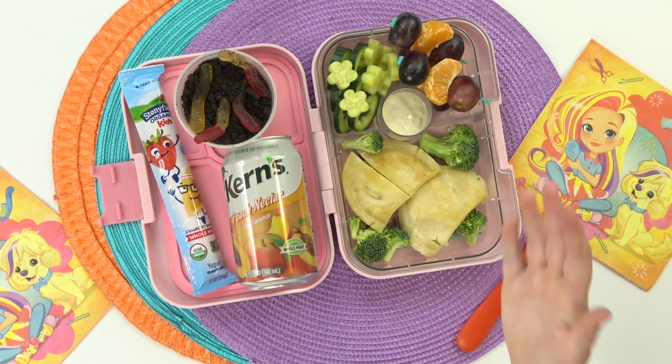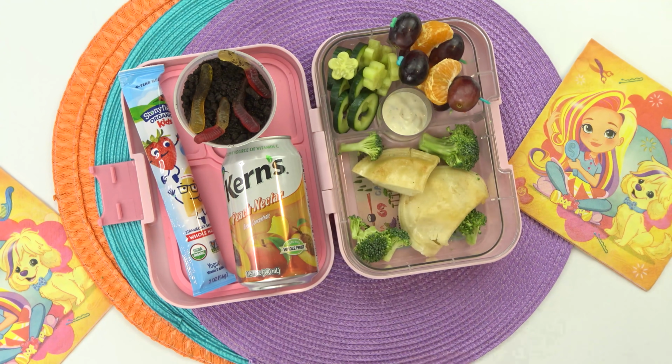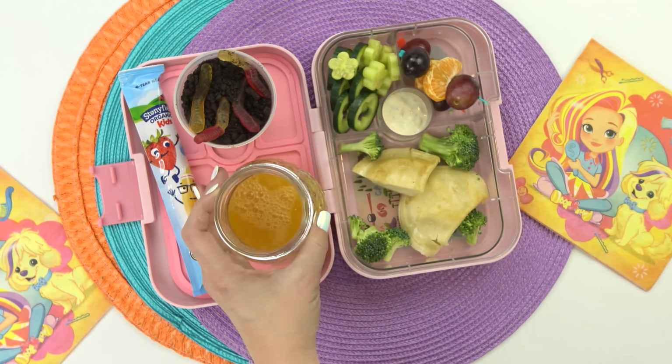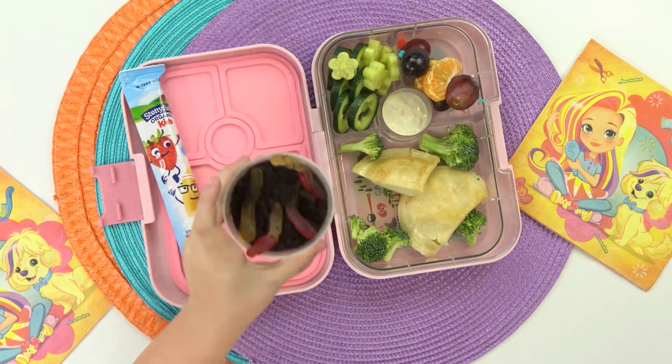So what do you think, Mackenzie? The cucumbers were good, the fruit was good. I've never tried peach juice before, but it was good too, but it was really sweet. What did you think about the dirt cup? It was good, but my favorite part was the pierogi. That was the best thing?